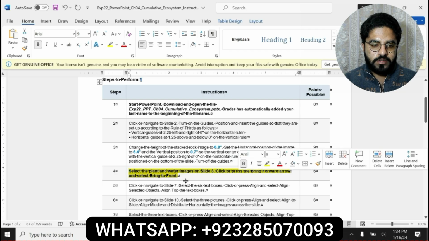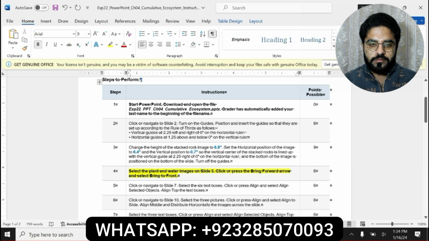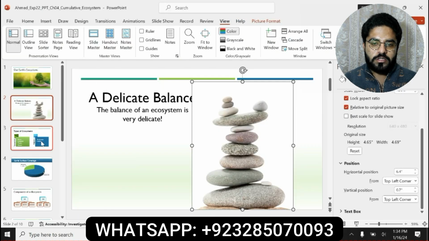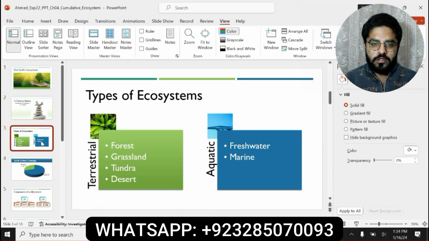Question number 4 is select the plant and water images on slide 3, click or press the bring forward arrow and select bring to front. First we select the images that exist on slide number 3, the plant and water image.